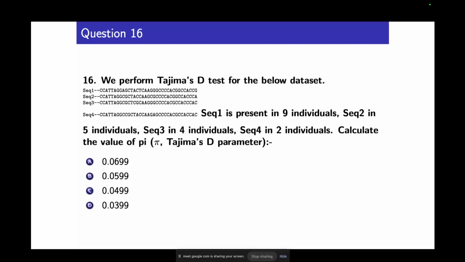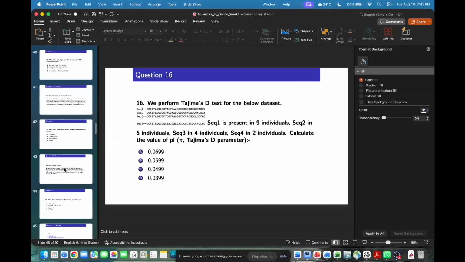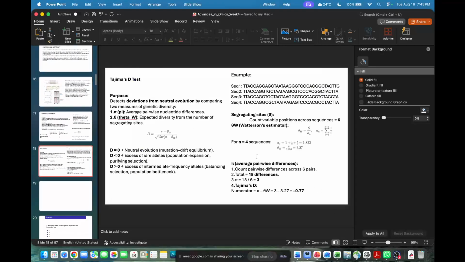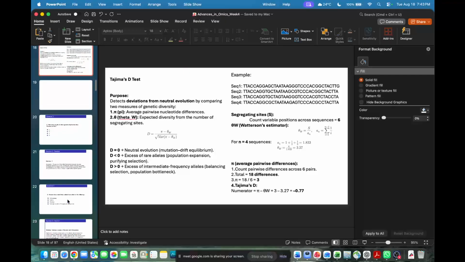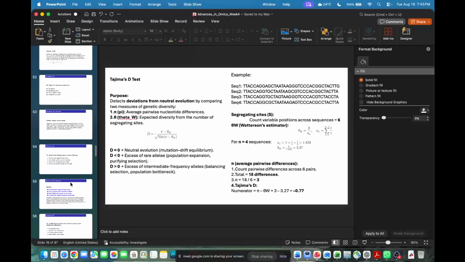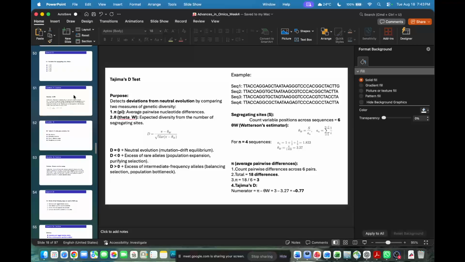Moving on. Yeah, it's the same question that I had discussed here. It's the same set of four sequences. This slide will be in here, so it's the same exact question, and I'm not going to discuss it again. Just let me know if you find any issues solving these problems. I could not find a separate one, so that is why I took the one that is already given here.